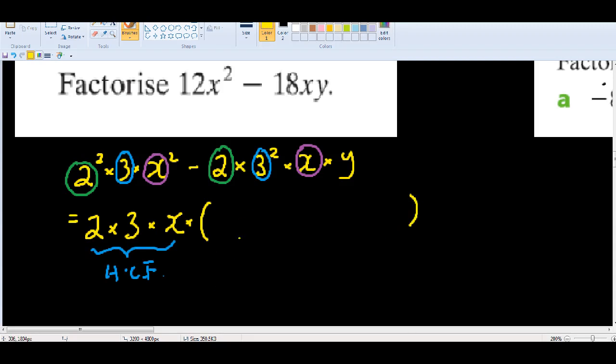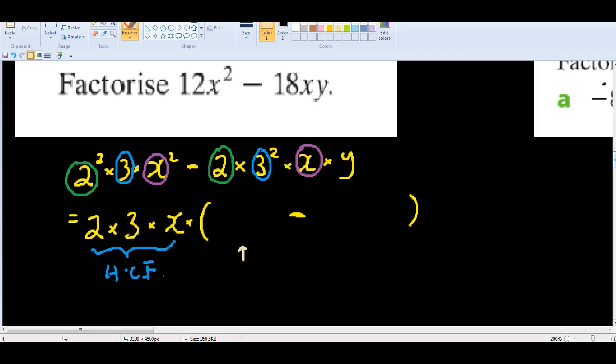Okay, so add a pair of brackets here. If that's a minus sign, remember it should be a minus sign because the HCF this time you take out a positive term, right? So you keep the minus sign here. So what's in front of the minus sign? What's at the back? Okay. So the first term here should be the first term to be divided by 3x.